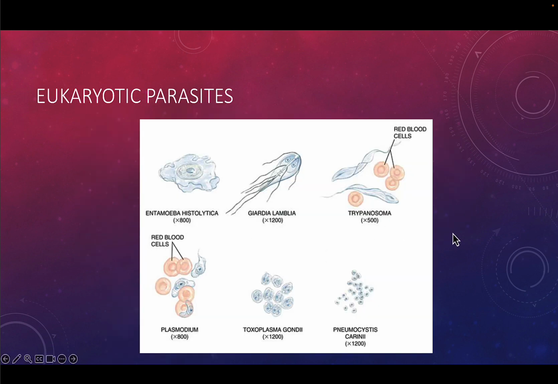Some of the parasites are shown here. These are unicellular parasites. A lot of them cause diarrhea, like Entamoeba and Giardia. Plasmodium, that's malaria. Toxoplasma, this is the one that you can get from cats. So we'll talk about all of these as the semester goes on, but killer microbes are not limited to only bacteria. They can include some eukaryotes as well.